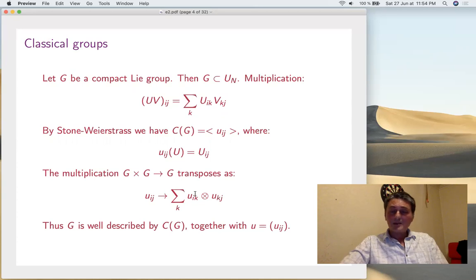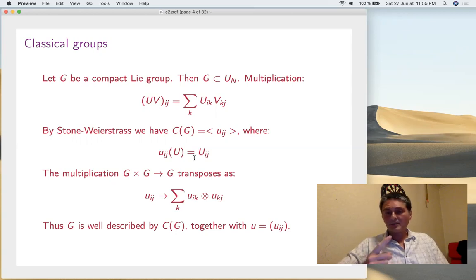Now, what's the multiplication? Well, this is no longer an abstract thing. I mean, the compact Lie group in the beginning is something abstract. Now we're into concrete things with the matrices. So that's your multiplication, of course, the dumb formula for the matrices. Now, let's look at the algebra. We're interested in the algebra of functions. So C(G), by Stone-Weierstrass, is generated by these coordinates, right? And why? Because these coordinates simply separate the points. So very good. C(G) is generated by these guys.